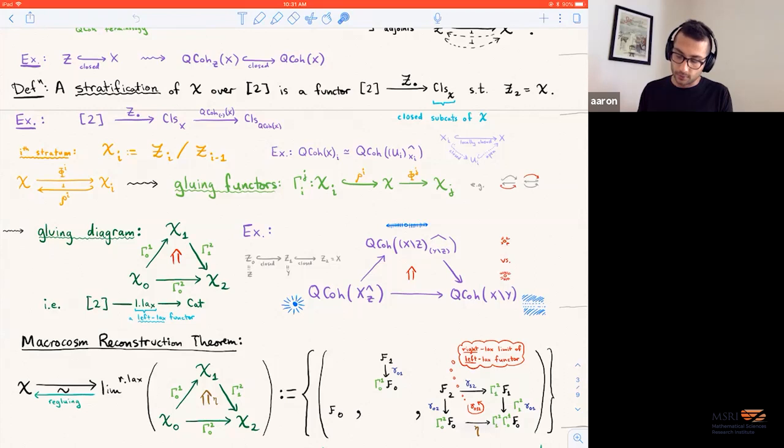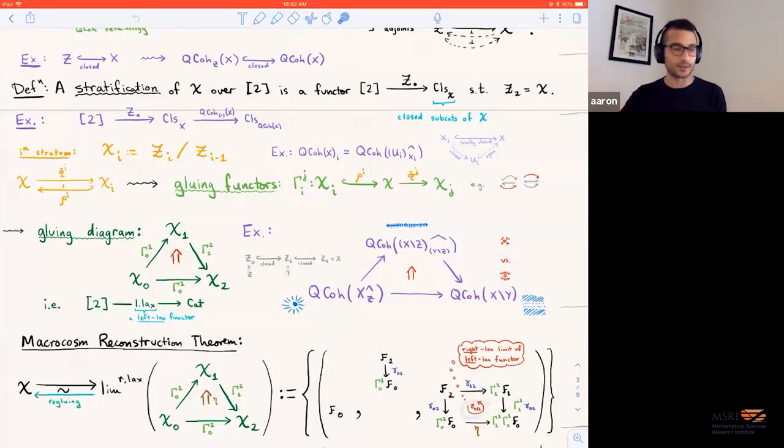I have to remember to name a homotopy that witnesses the commutativity of this square. Whereas this gluing data was like gamma 0,1, from the zero to the one, this is like gamma 0,1,2. It corresponds to the composite from 0 to 1 to 2. So it's like higher gluing data. And in a precise sense, the reason this is appearing is because the handednesses disagree. So we're taking a right lax limit of a left lax functor. And if those handednesses agreed, there would not be this additional higher dimensional coherence condition.